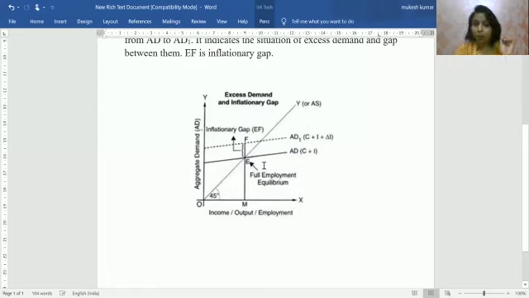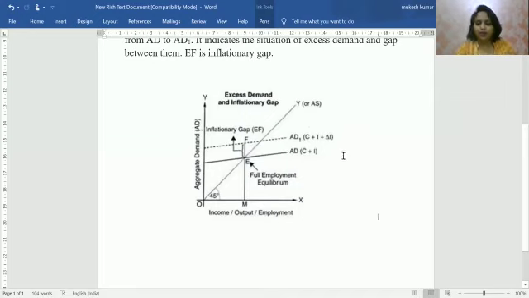Whereas the required aggregate demand in the economy is AD1, which is the addition of consumption, investment, and change in investment. Let us see what is change in investment. Change in investment is basically the rise in investment. As the investment increases, the income also increases, which leads to a rise in demand. Increase in investment increases the demand, which is aggregate demand at the economy level.